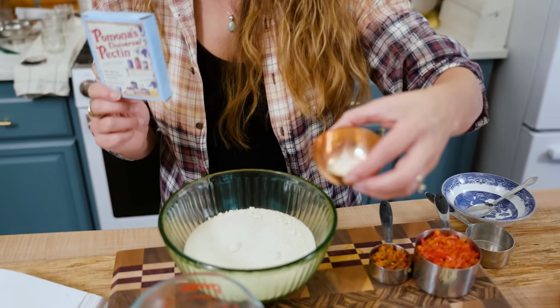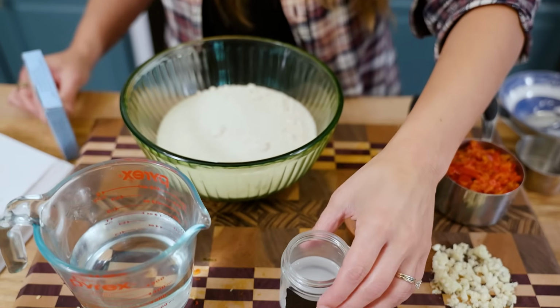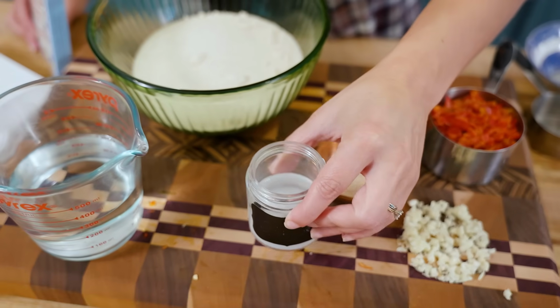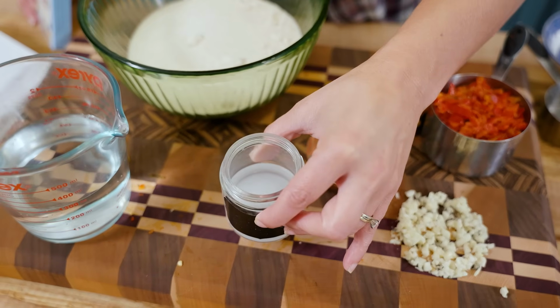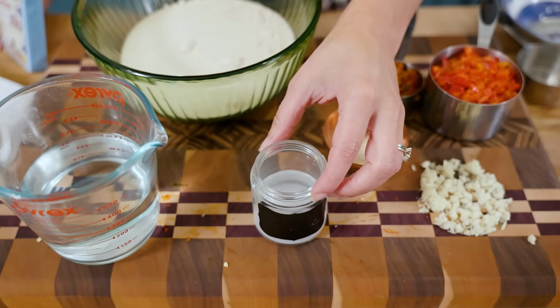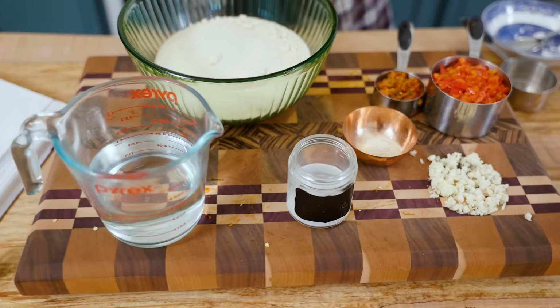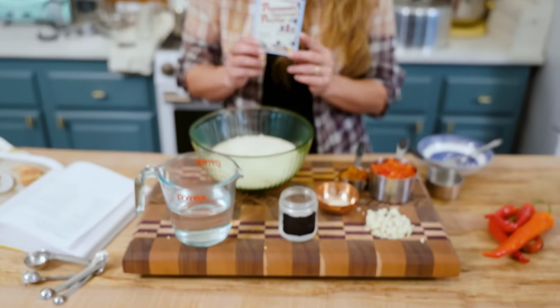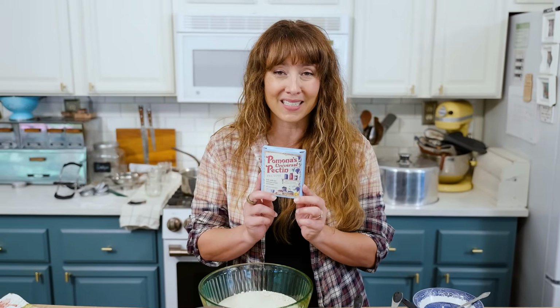But in your Pomona's pectin, you will have a packet of actual pectin that we have powdered here and measured out. And then you'll have a little packet of calcium that you mix with water that creates calcium water that you'll see, and both of these are in this recipe. And so this you'll mix up and it'll just store in the fridge for months. So what's great about this is this makes a lot of different recipes off of just one packet of this, or one box of this pectin.